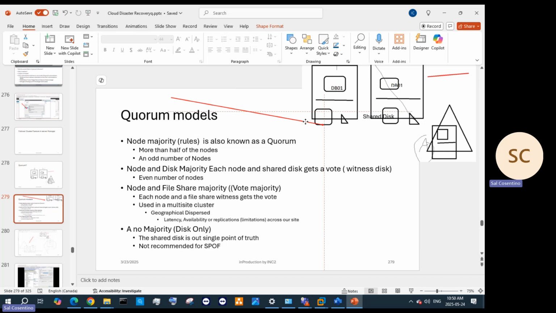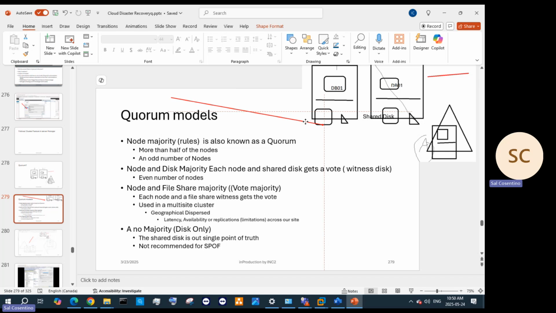So in an odd number of servers, you'll have a node majority, if the majority of servers are up. And with an even number of servers, even if it was just a file server or a web server or a print server, let's say you have six total and four go down.